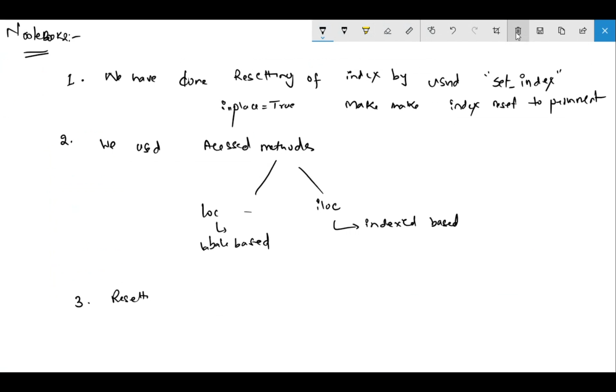And reset_index. Clear with this? If you are clear about this, just give C. Write down these points.